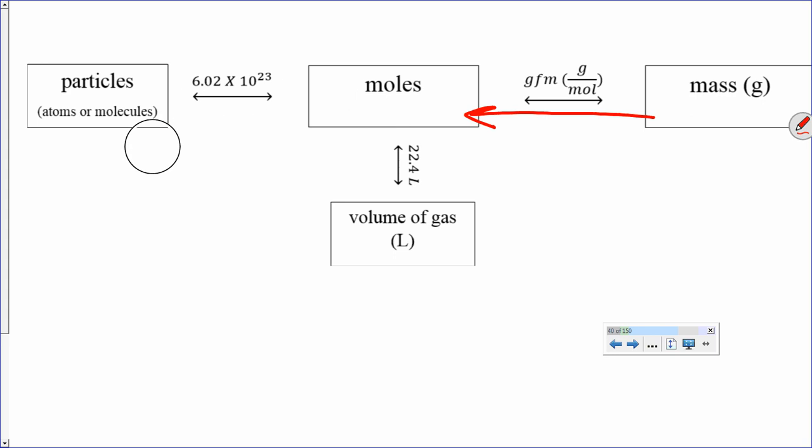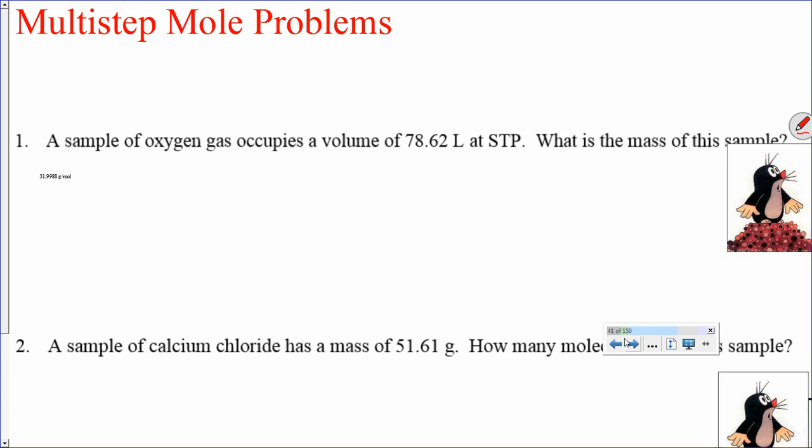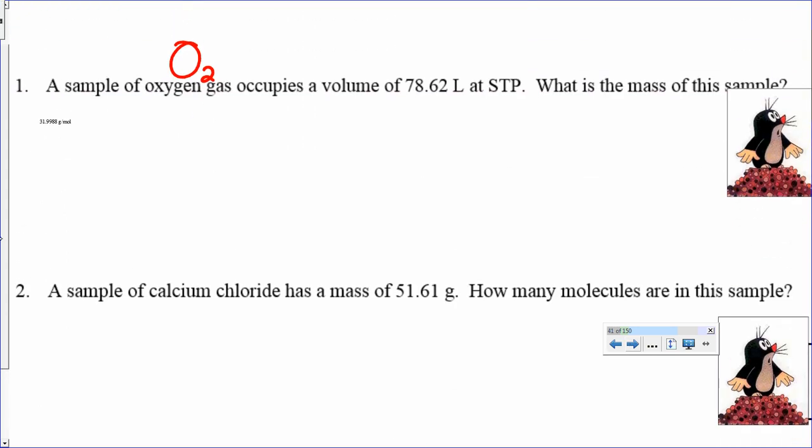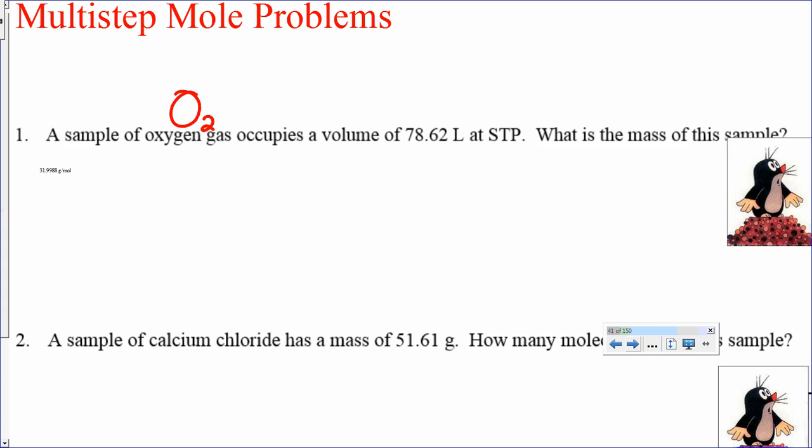You just have to think about what that means in terms of your conversion factors and what you'll put on the top and bottom. For each of these, I have gone through and found the gram formula masses already. So oxygen gas, remember, is O2, so I went ahead and doubled the mass of oxygen from the periodic table. I mainly did this in an effort to keep recording, although I don't have calcium chloride, so I will have to quickly figure that out. But I mainly did that to just keep the video rolling.